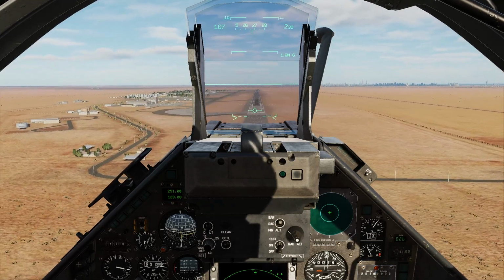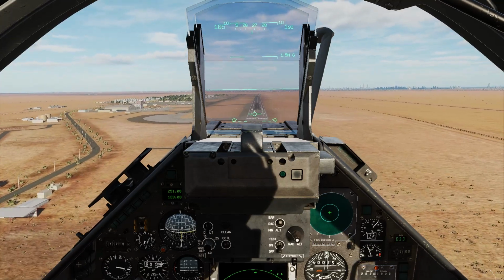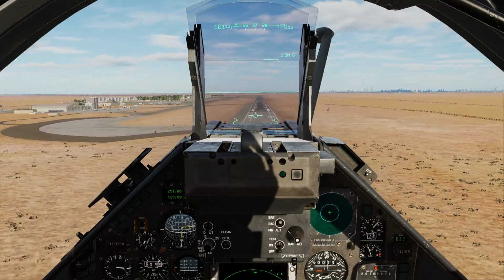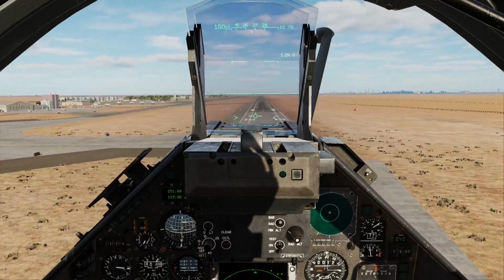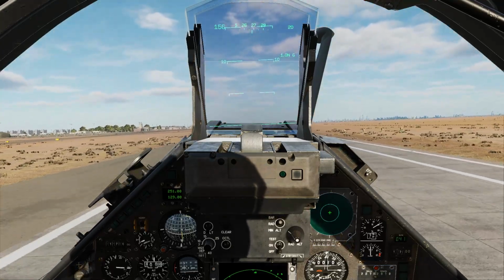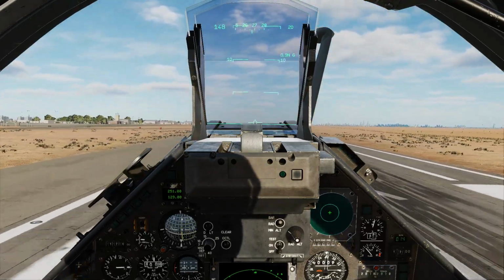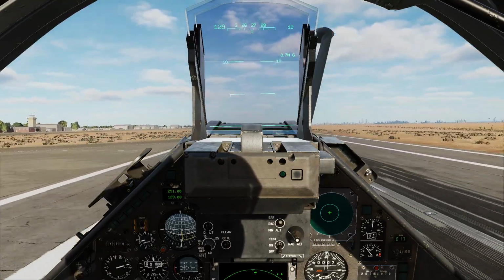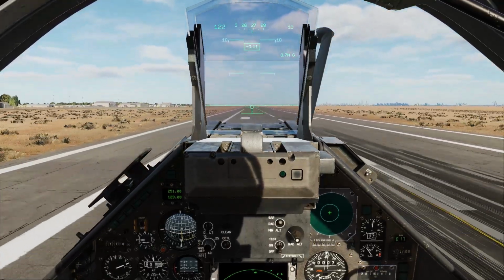You also want to nose up, because that'll help flare your aircraft upon landing. 160, that's good. 160 is the slowest I would be, and you would want to be at 160 right above the threshold. Cut power now. 150. Let the aircraft slowly settle down. There you go.